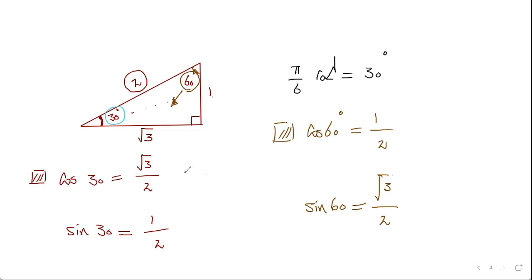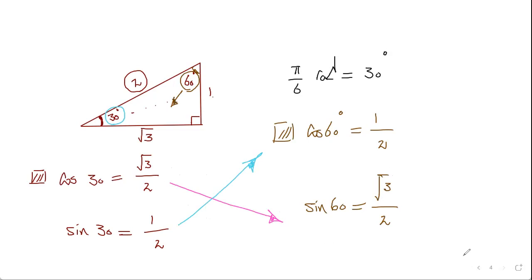Then you see, oh, look at that. How interesting is this? The cosine of 30 is equal to the sine of 60. And at the same time, the sine of 30 is equal to the cosine of 60. We are going to see why in the coming sessions. We are going to have some identities of the complementary angles to show why it's happening.